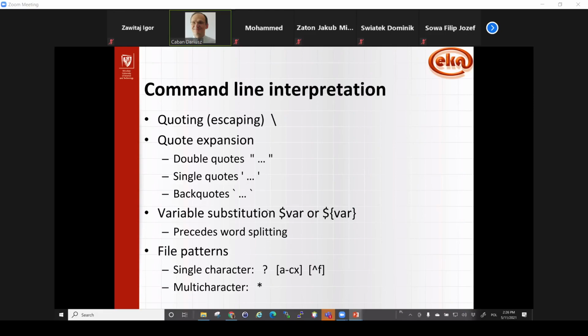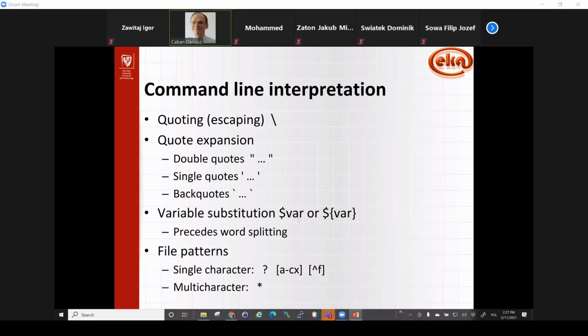If you precede it with $, then the command line will be reinterpreted. That means $var will be substituted with the value of the variable.